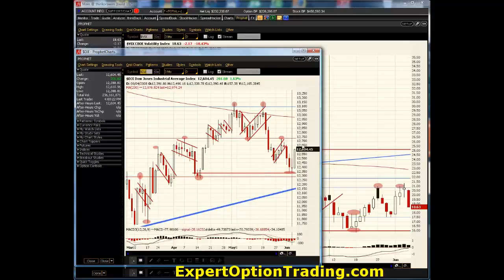Then we should be able to continue the upward trend, at least for the time being, and maybe get back up to this resistance point again. So right now it looks like there's support down here at this level. There's resistance up here, and we're kind of in this trading range. But the two of these together actually make a very firm foundation for any type of trading on a swing period, maybe a 1 to 3 day period that you want to trade in.